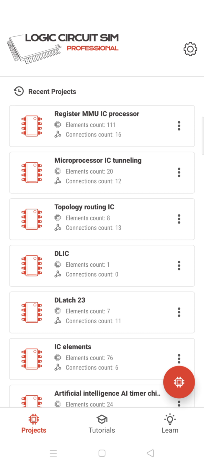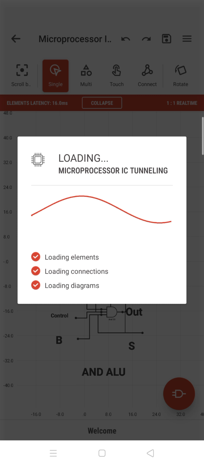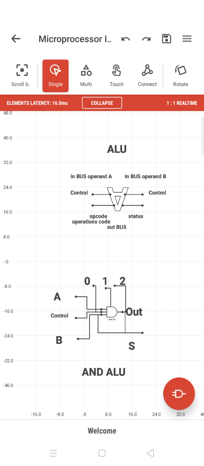So I'm just loading things and finding out what the arithmetic and logic unit is. It has what is called a control bus, an opcode bus, a status bus, an input A operand and input B operand, and the output of the combination of A and B. That is the kind of thing.